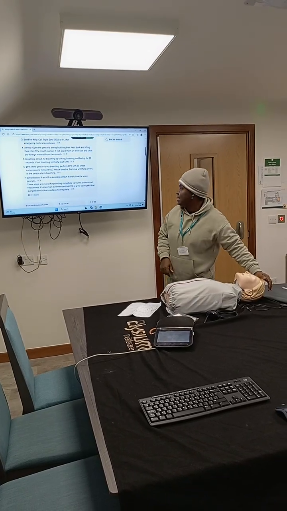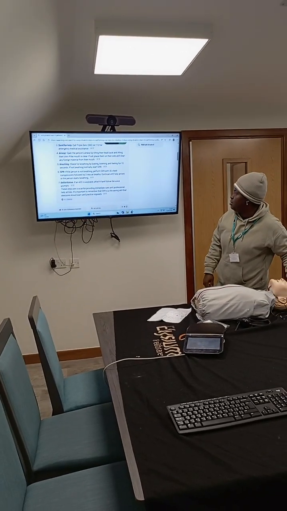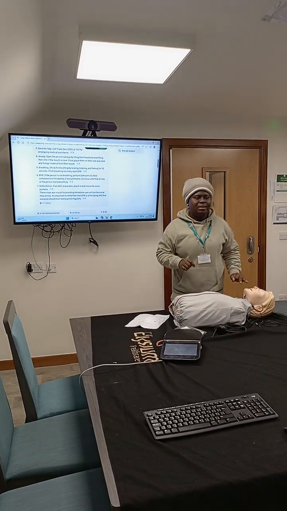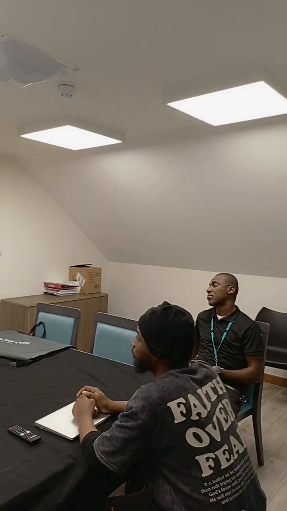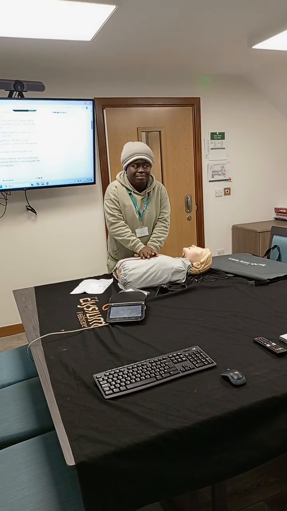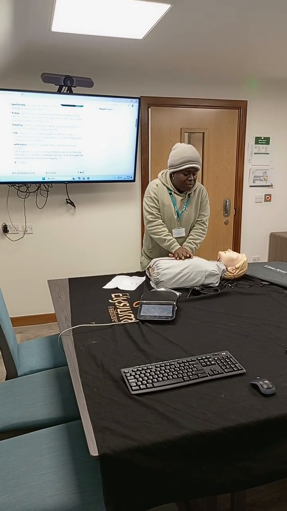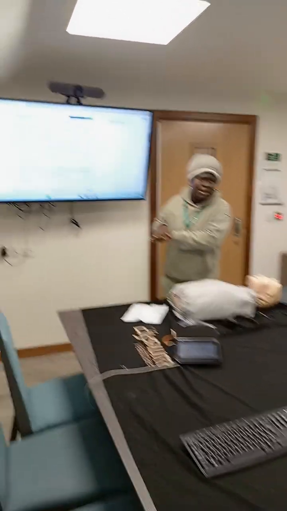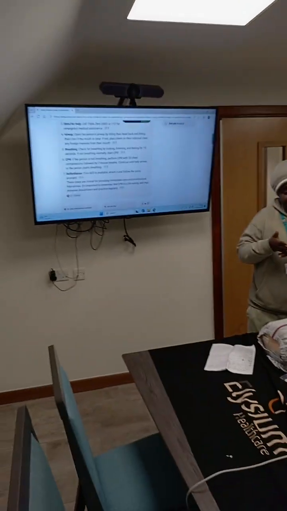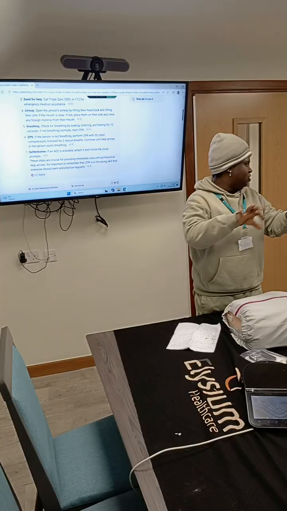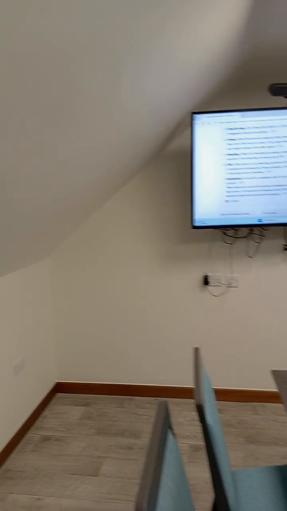Okay, so what do we do next after we've been able to do the CPR? Defibrillation, or you use the defibrillator. That is the last option. Sometimes when you are doing the CPR, the other person has called for help, or you yourself are able to call for help. The ambulance or the professional helpers might come in. Fortunately for you, when they come, you must stop. You might not even need to use the defibrillator. But if you are supposed to use the defibrillator, it's just a small machine that has prompts on it. It will show you how to.